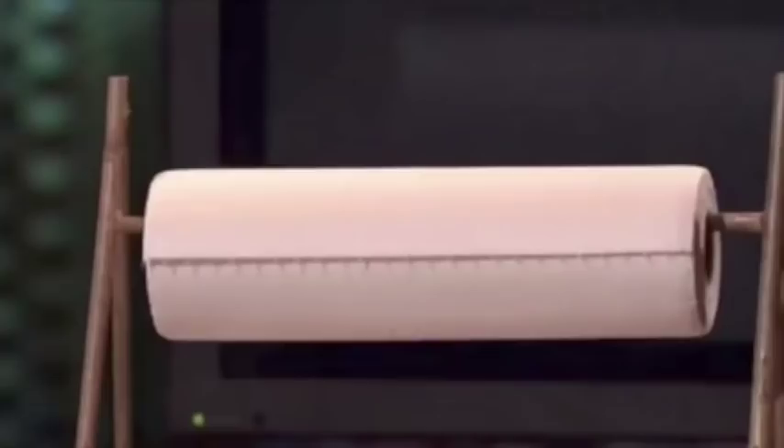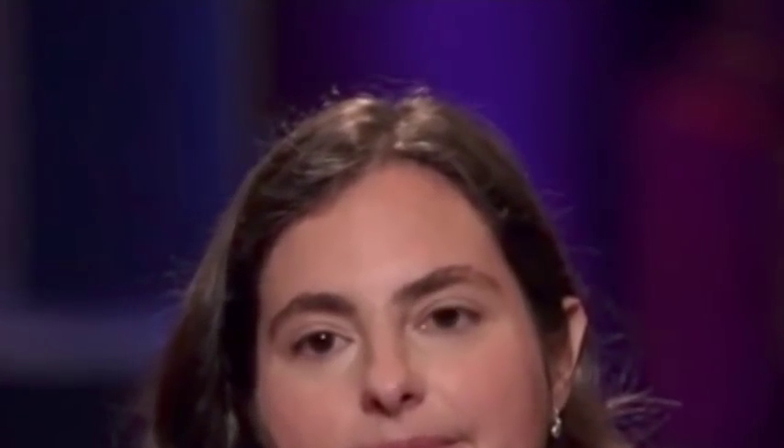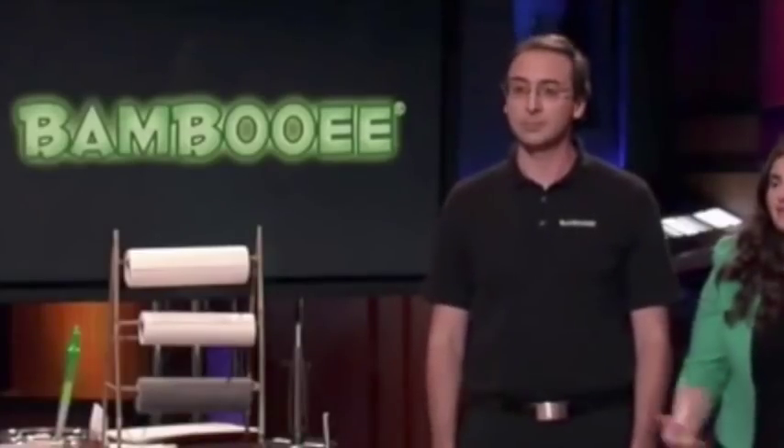Why do you need our money? We think that if we partner with one of you, we can take this to the next level. You've made an assumption that people are going to treat this as a replacement for paper towels — I don't buy it. If you're going to make an environmental claim, what you should be saying is it's degradable, just like paper is. But to say you're going to wash and reuse it means your footprint is heavy because you're using electricity and detergent going to the water supply. I buy the argument because in Europe they don't use a lot of paper towels — they use washable stuff. I want to show you that bamboo, when you launder them, they become softer and don't scratch.